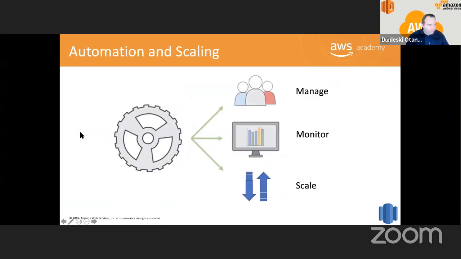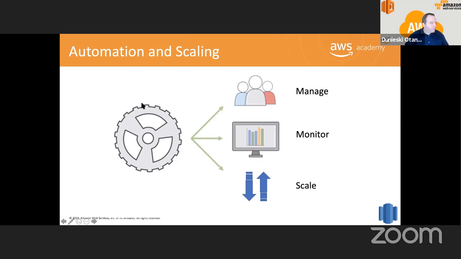It's quite simple to automate most of the common administrative tasks to manage, monitor, and scale your Amazon Redshift cluster, freeing you up to focus on data and business. Okay, so you can work on your business and forget about all of these overheads with Amazon Redshift.